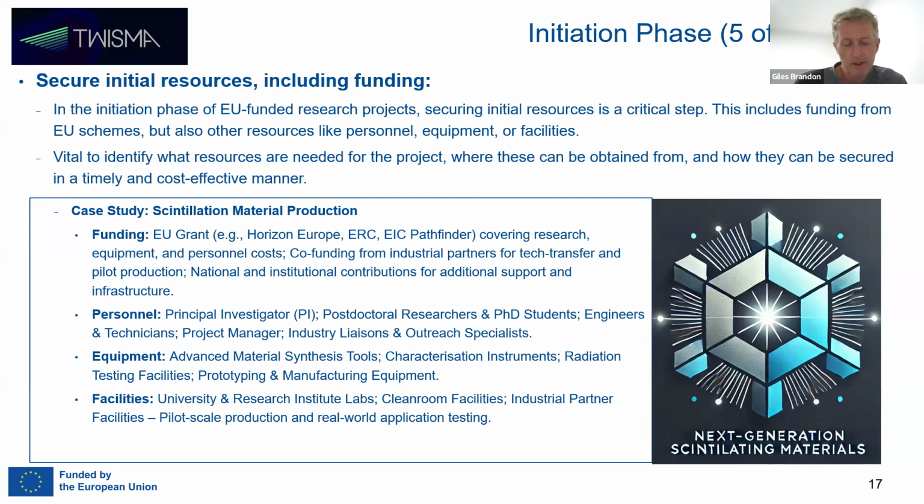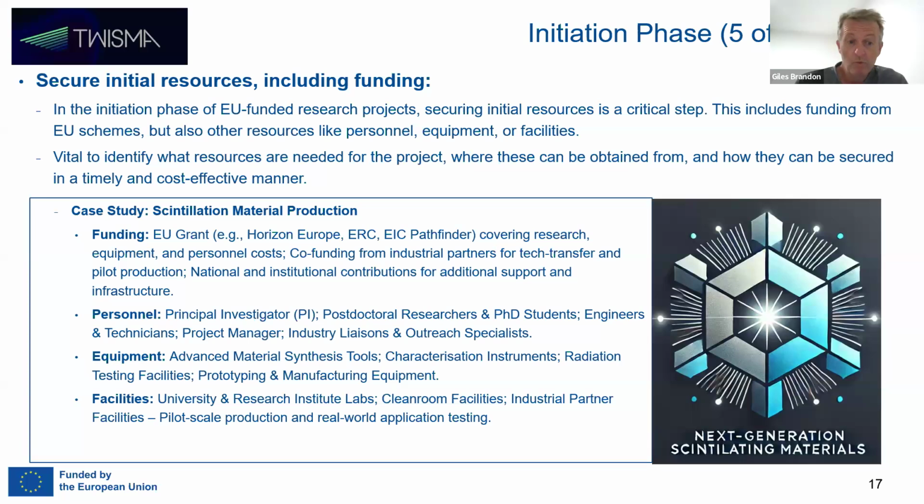But besides grant funding, maybe there's potential even also for co-funding from industrial partners for technology transfer and pilot production, or at least contributions in kind. Also, maybe different partners have access to national funding sources or research infrastructure, and that can also be a resource to consider. Personnel, I won't read through this because we already covered it in the previous slides.